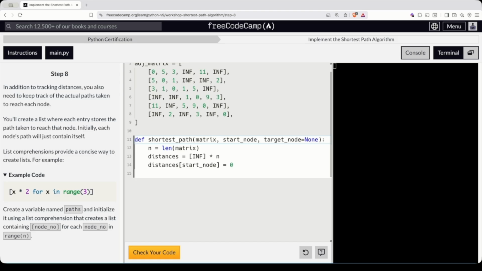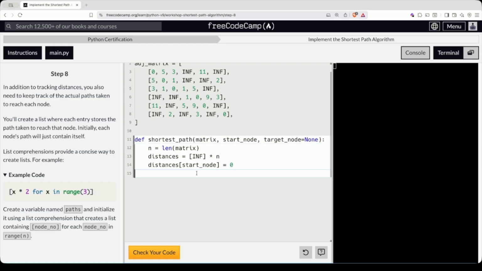Step 8. In addition to tracking distances, you also need to keep track of the actual path taken to reach each node. You'll create a list where each entry stores the path taken to reach the node. Initially, each node's path will just contain itself. List comprehensions provide a concise way to create a list.